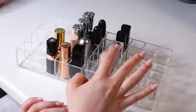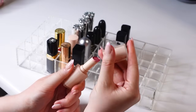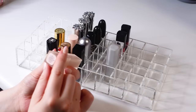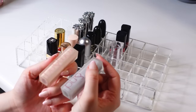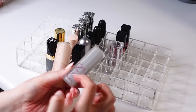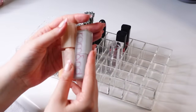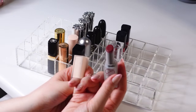And then these two, I love this matte lipstick formula. I know I said before I don't really like matte products, but I literally just wore this the other day. These are the Romand Zero Matte Lipsticks, or Matte Zero Lipsticks. This one is in number 10. I don't know exactly what shade it is. And this one is in number 15. This one is obviously a bit more vampy. Oh, it's not obvious, but you can tell from the lettering. The lettering there is meant to match the color inside. This one I wore recently. It's a more pinky mauvey color. And this one is a darker, more vampy sort of red.